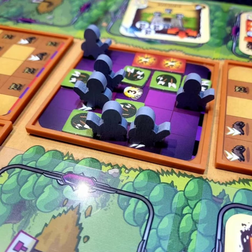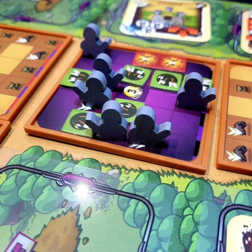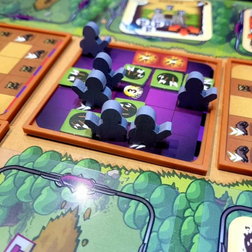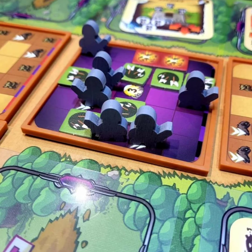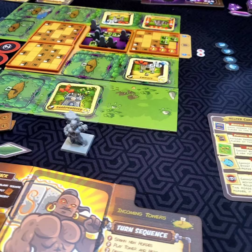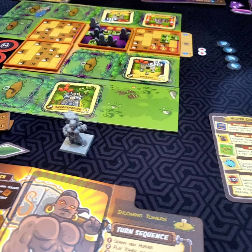It comes with these 2 trays that are in the form of a tree, and they each have lids, and you flip them open, and they have all wooden components of water, sun, trees, mountains. And then they have these wild tokens, which are all wild animals. So it's a beaver, a moose, bears, and all kinds of little things.